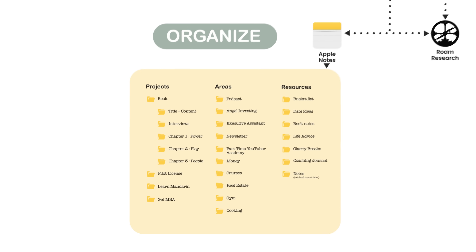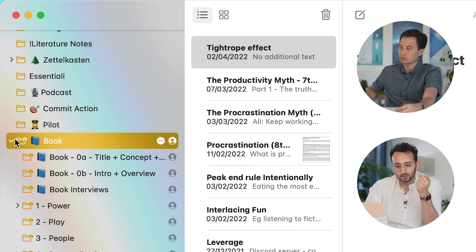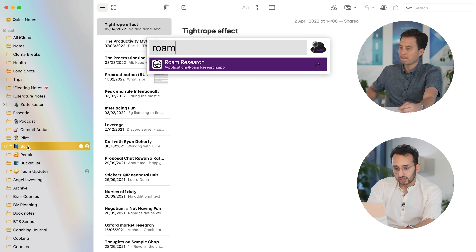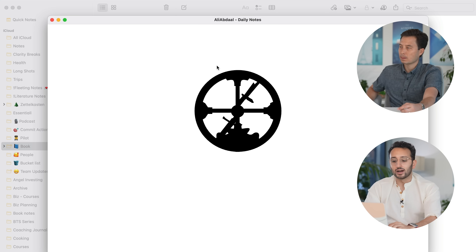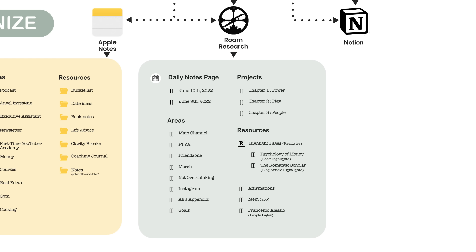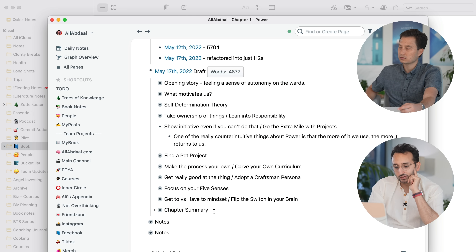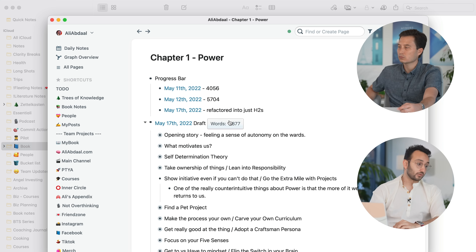I often just add to these and organize them over time. The chapter structure has changed over time — when you're writing a book, stuff changes. I don't think about it too hard. I just trust that if it's something related to the book and I chuck it somewhere in this book main folder, it will resurface itself when I'm focusing on that relevant chapter. Similarly in Roam, I don't really organize stuff particularly, because I trust that the tagging and searching will resurface things.